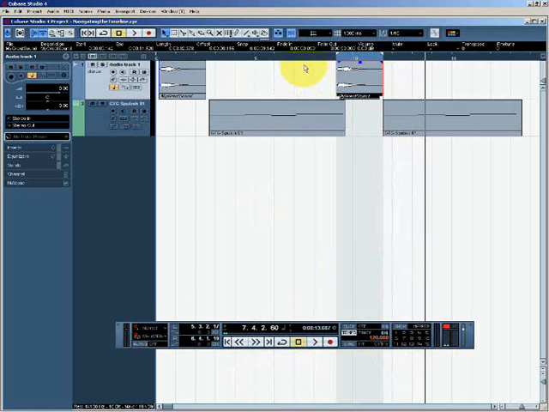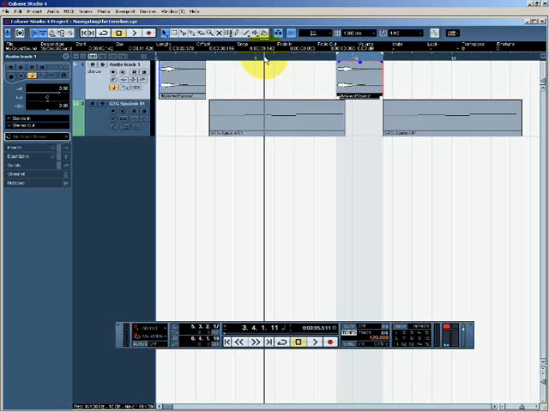The J key on the keyboard toggles the snap function on and off. Now this is quite an important feature to familiarize yourself with. Here it is. If I press the J key, the snap is now off. If I press the J key again, snap is on. Now snap affects almost everything when you're navigating around the timeline. So for example, placing the cursor. If I try to move the cursor here so that it's somewhere in between 5 and 6 seconds, I'm holding down the mouse button at the moment. Now when I release it, notice that the cursor snaps to 5 seconds. That's because snap is on.